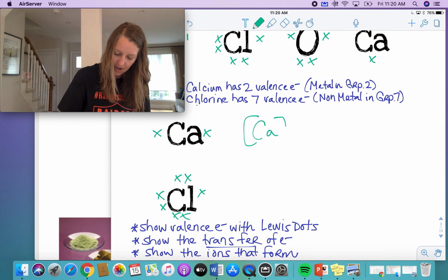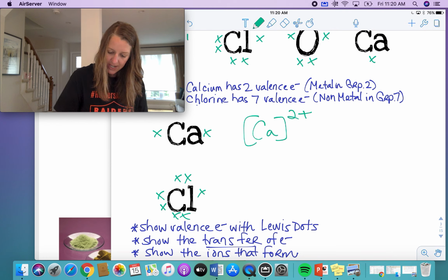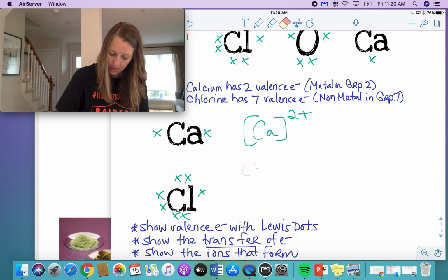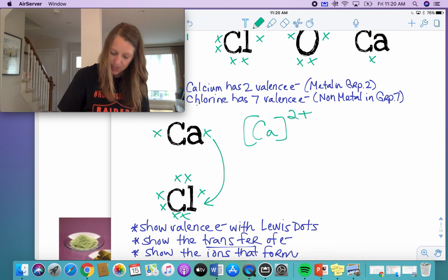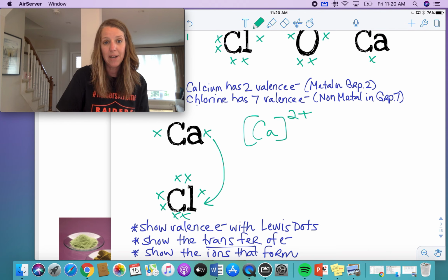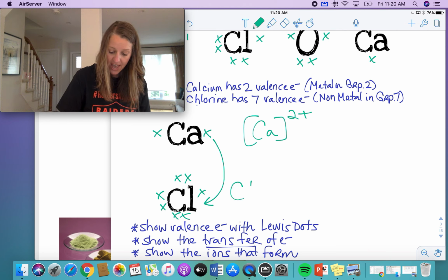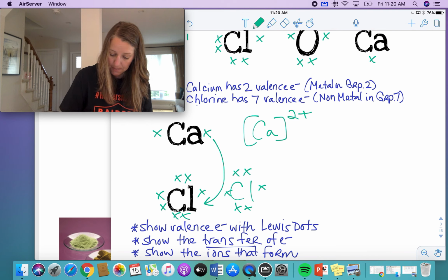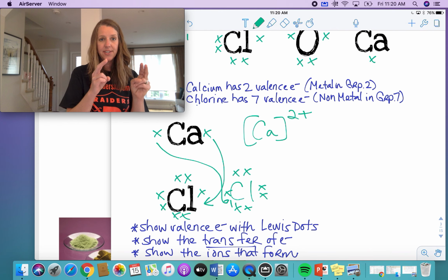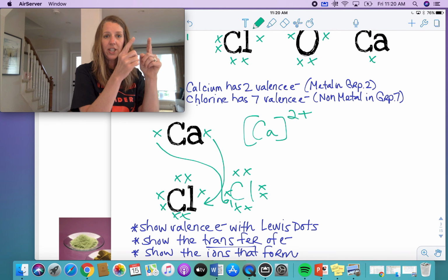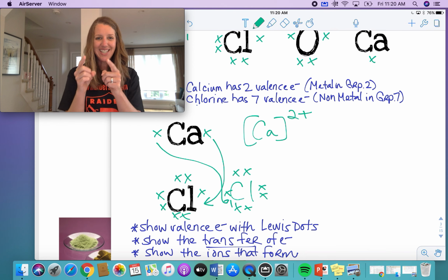Calcium is an ion that has a 2+ charge, right? A calcium electron here is going to go to this one down here, but what are you going to do with this other electron? Calcium isn't going to be happy until it gets rid of its 2 electrons. So I'm going to have to add in another chlorine ion. So for it to be happy, this electron is going to go here. So calcium gets rid of its 2 electrons. One chlorine takes one, the other chlorine takes the other one.